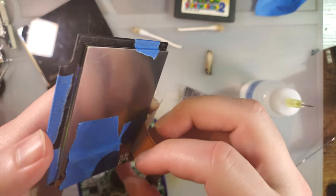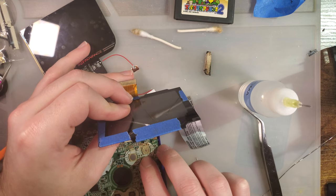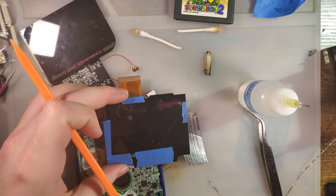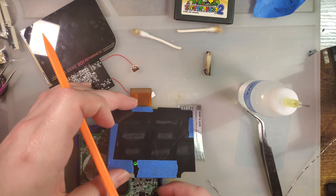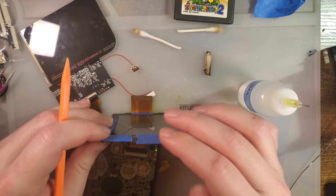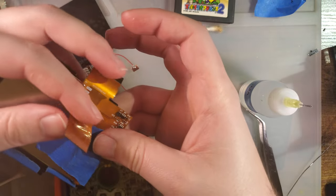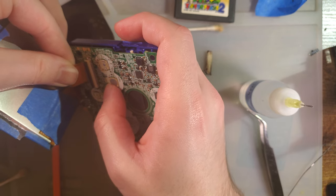But that means we can plug an AGB cable directly into it, as long as I get it lined up properly. Eh, but still nothing. Or wait, was that on? No. That's a shame. But it is what it is. Maybe next time I'll order the correct parts. Try that one more time just in case.